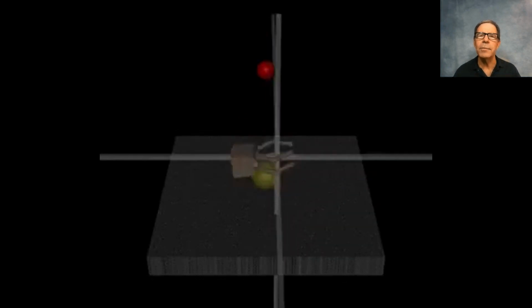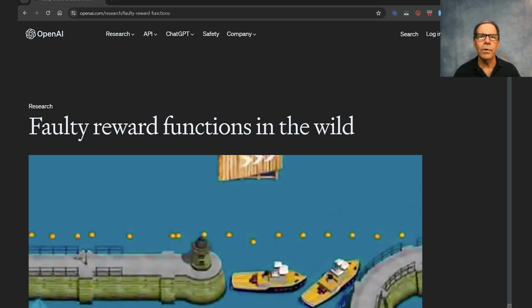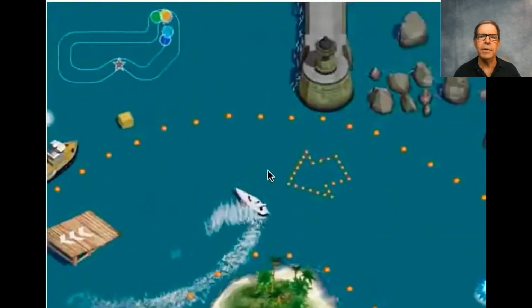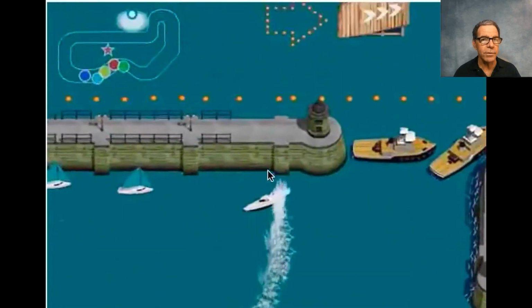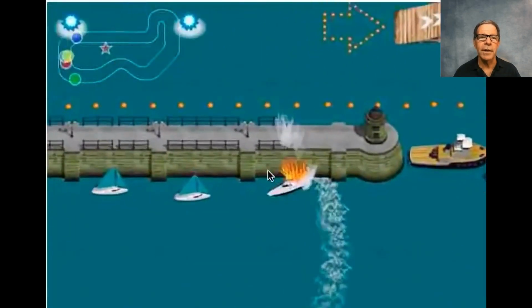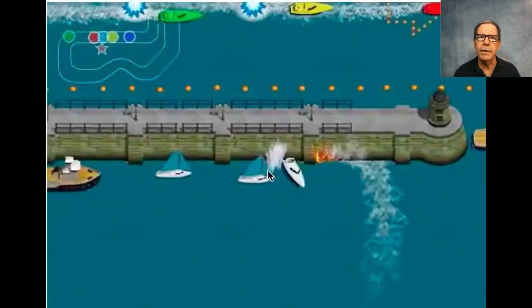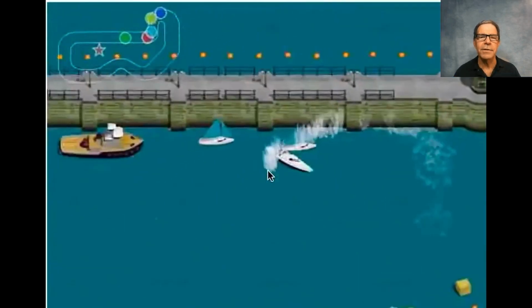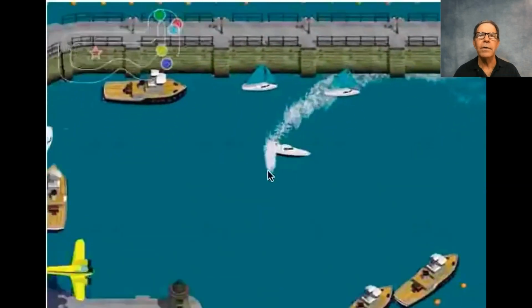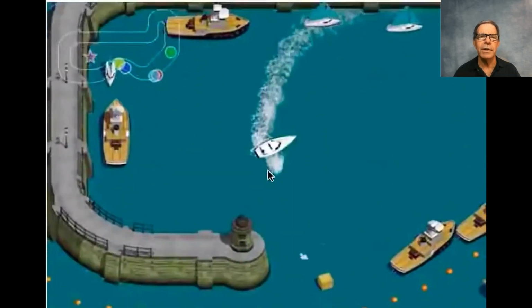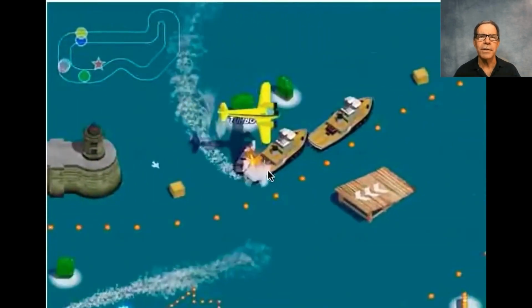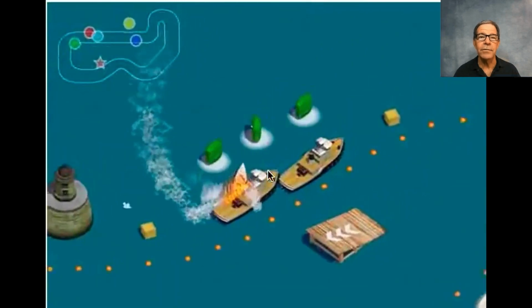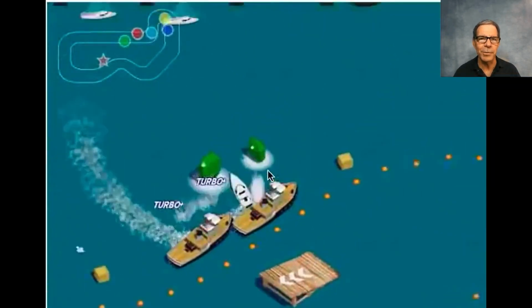A related kind of problem was described by the OpenAI team in their article, Faulty Reward Functions in the Wild. In that paper, they describe how they were training an AI agent using reinforcement learning as applied to a game called Coast Runners. The goal of the game, as understood by most players, was to finish the boat race ahead of everyone else, earning points along the way by hitting targets along the route. But the agent found a little lagoon where it could earn a very high score just by turning around in a circle and repeatedly knocking over the same three targets, timing its movement so that it always knocked them over just as they repopulated. Doing that achieved a 20% higher score than the humans without even finishing the race.